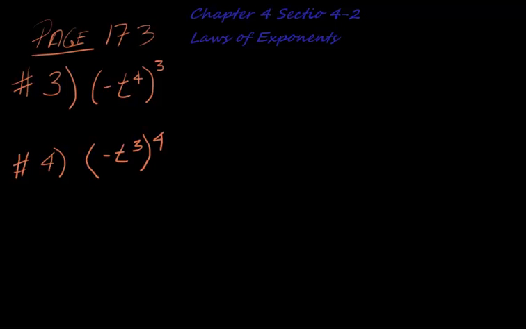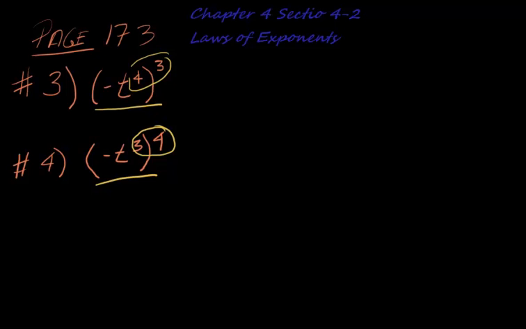Let's start off with 2 examples on page 173, number 3 and number 4. So I want to point out an important principle here. As we've shown in the laws of exponents, we have parentheses here and here, and we have an outside exponent here outside the parentheses. So the question is, what do we do with that? It's always a possibility of being confused. Do I add or do I multiply? The answer is you multiply. But how can you remember?